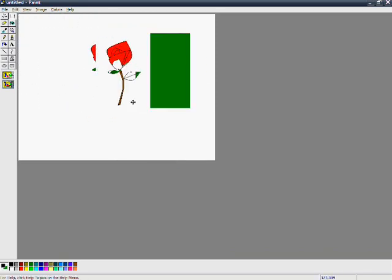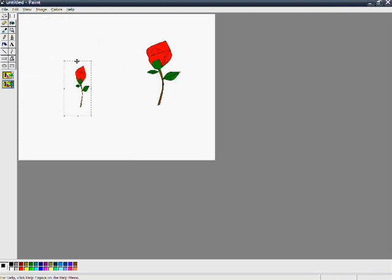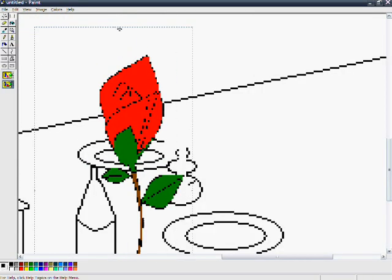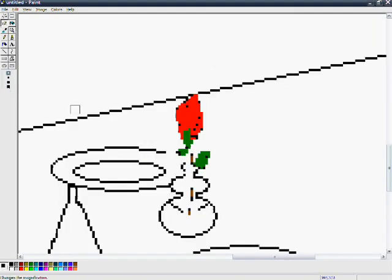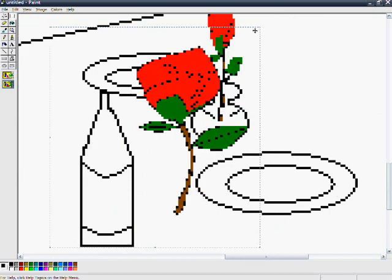So I copied and pasted it, making two, and I flipped it. So I did two, so now I grab one and shrink it because it's too big. Take it over here, and oh no, it's too big, so I have to shrink it. I'm like 32 magnified right there, so I'm way close into it.